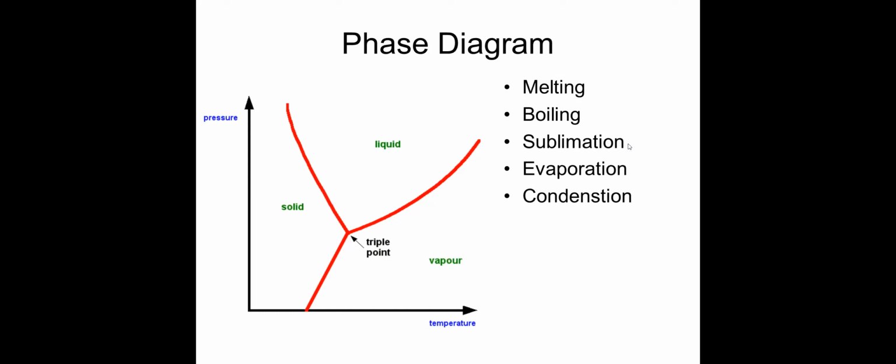But I want you to consider the terms melting, boiling, sublimation, evaporation, and condensation. Where could you plug in those terms as it relates to a position on this particular diagram? I'll give you a hint of what I mean. If we're talking about melting, then I would look for a temperature and pressure that lines up somewhere.